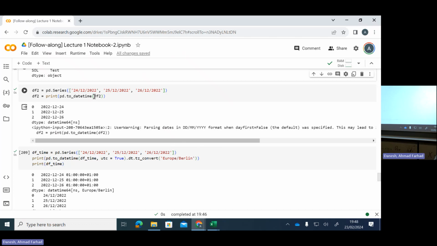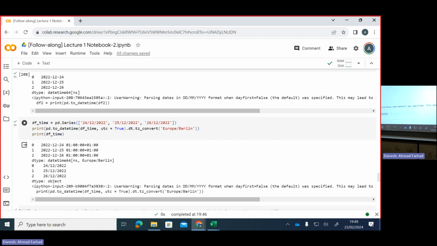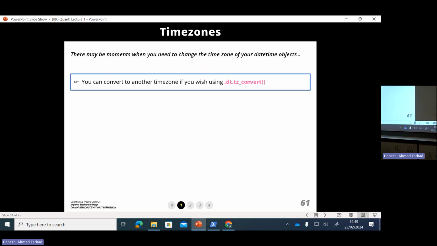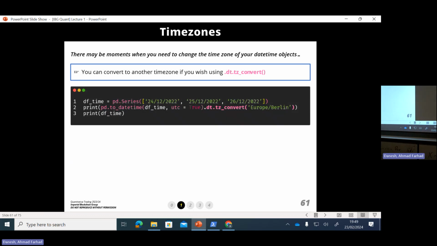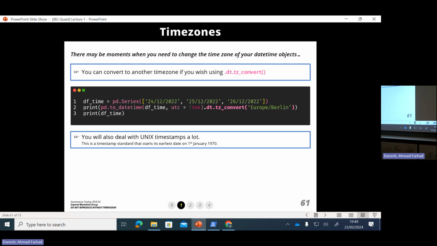So this is how it saves the data in datetime. At the same time, you can have other options. So you might also want to change your time zone, say with dt.datetime timezone convert. So we might convert from, say, time that was recorded in American time to the time it was in the UK. For example, if it was trading in the daytime in the US, but we want to convert it into European time to see what that would have been in our time.